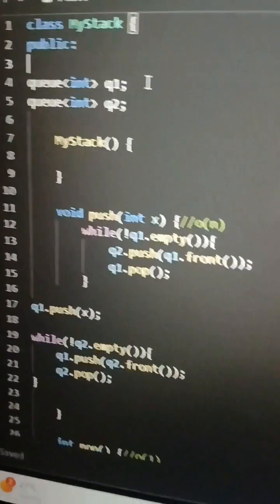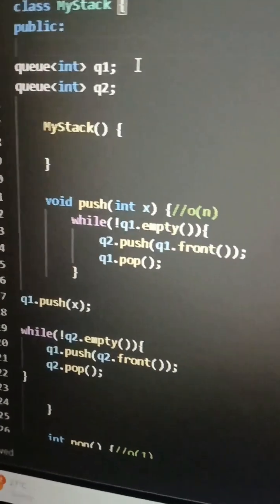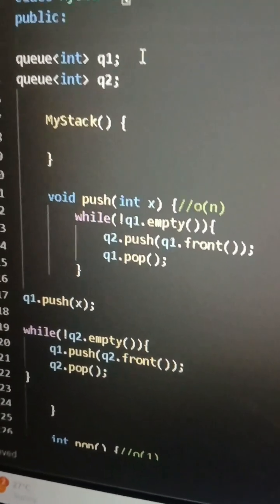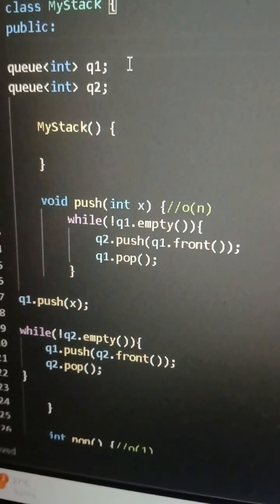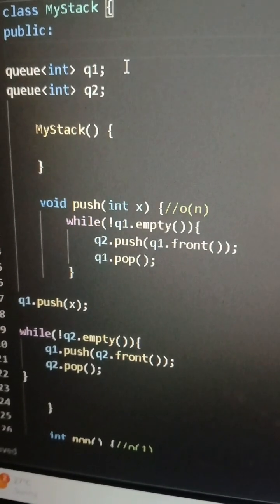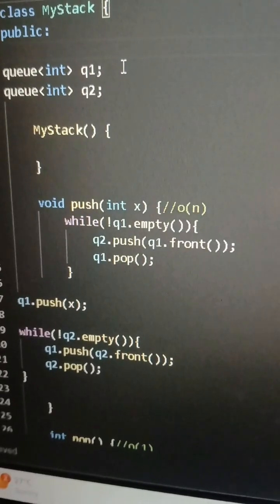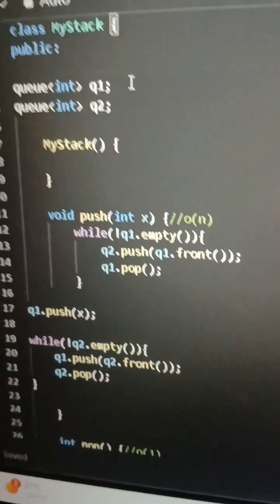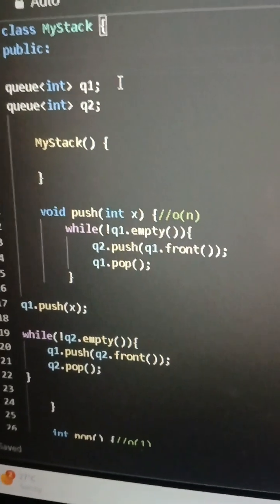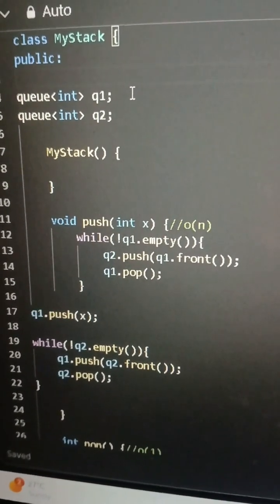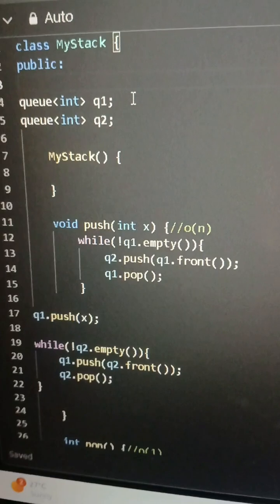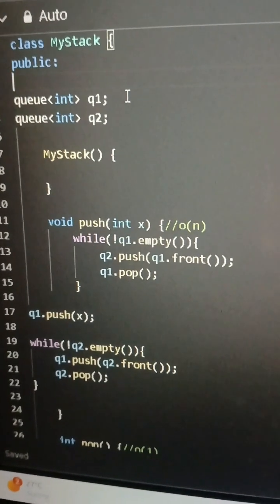So we will do 3 steps to solve this problem. First one, we will push all the elements from Q1 to Q2. Then after pushing all the elements from Q1 to Q2, our Q1 becomes empty.